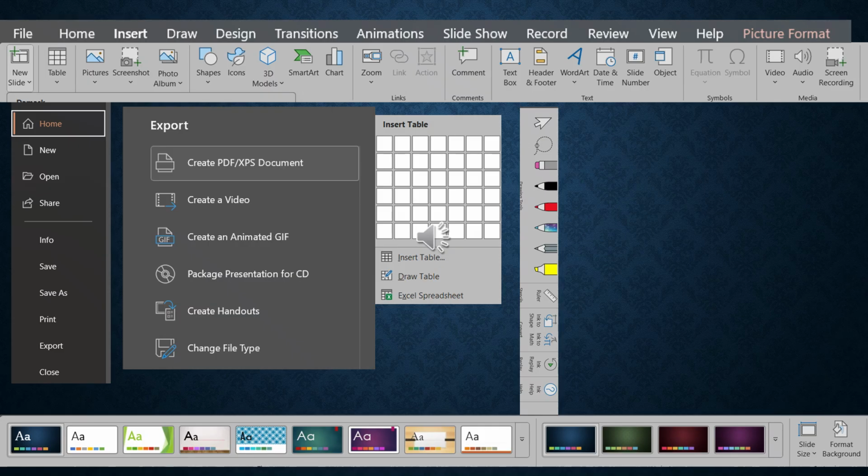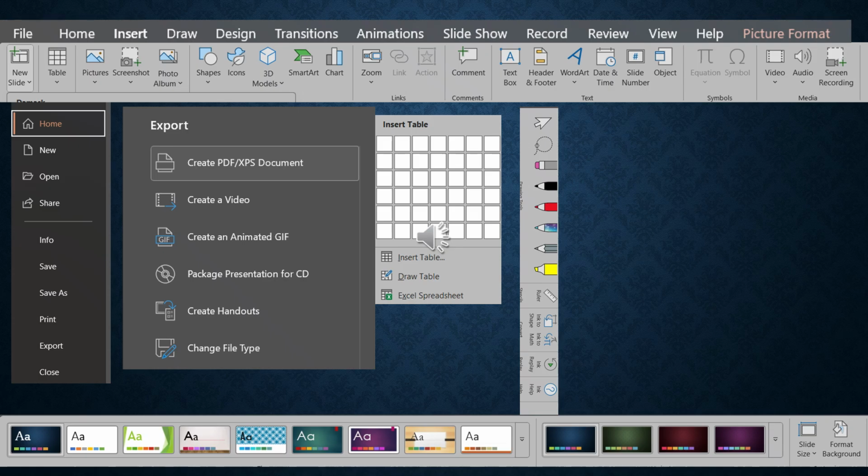And Excel spreadsheet. So these are the options in the table column. From the draw tab you can draw in this way. So many colored pencils are there. You can take any one of them, and so many other options.